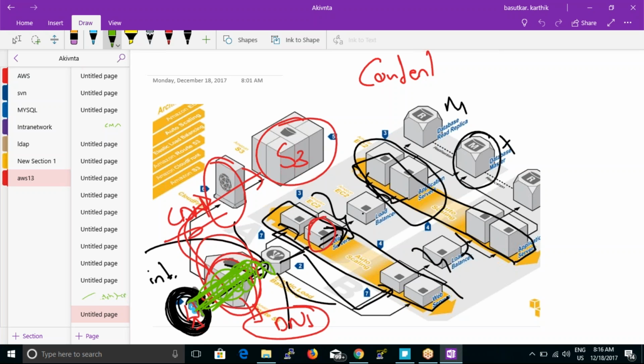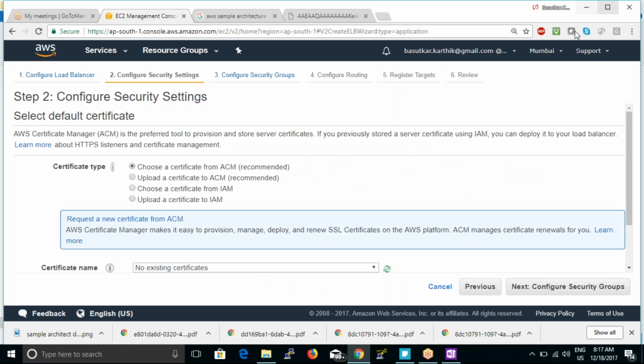Here you can encrypt the data by placing your certificate's encryption at the load balancer only. For doing that, you have to upload your private and public keys. You have to upload your SSL key certificate. That's what he's asking. He's saying, if you don't have any certificate, you can create one.